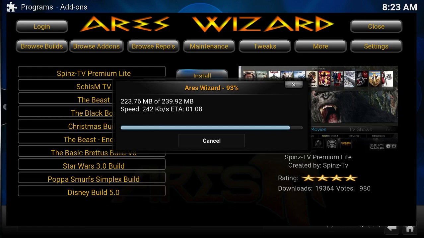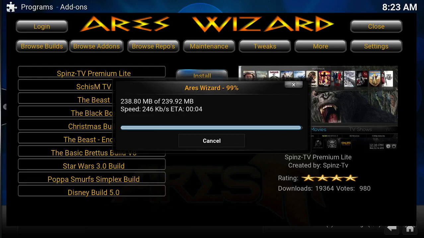It took about 15 minutes for the download on my system. I know that's a long time, but if you leave the system and come back to it, and this download wizard has gone, just press this close button, and it should come back and finish its download. It's still downloading in the background, as I've determined. So just let this finish up and install, and then we'll have to force quit the Ares wizard system, where we'll be back in that system instead of the basic Kodi media center system.